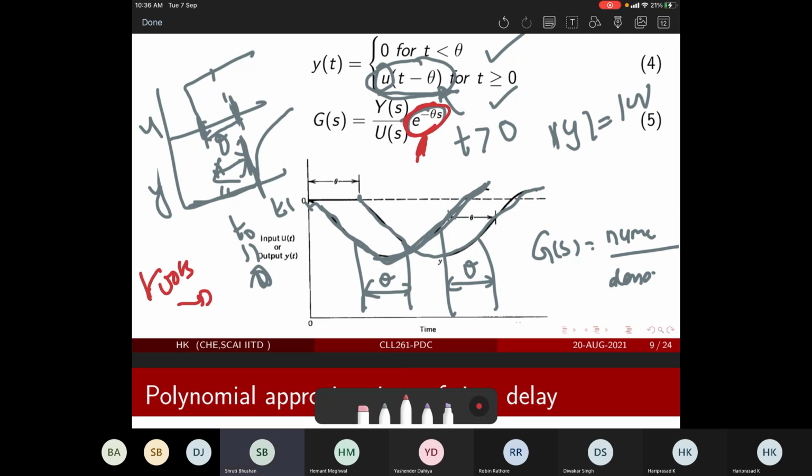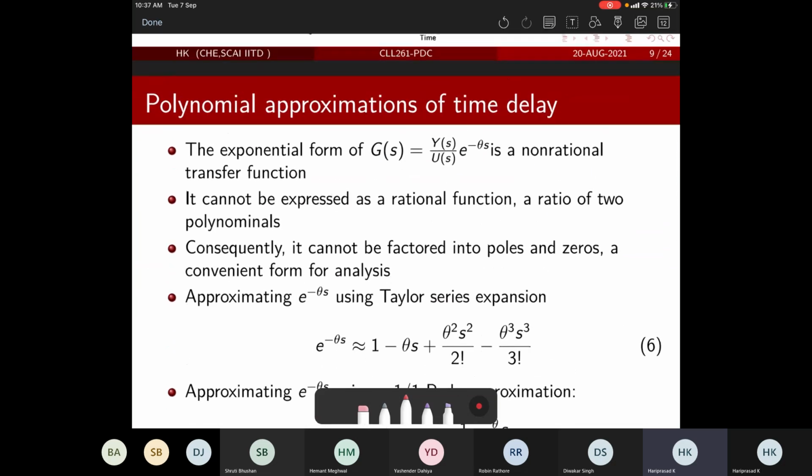So we'll make an approximation, I think. That is the simplest way to go ahead. You can approximate a non-polynomial term into a polynomial term, because this is a complex thing. The simplest way is to approximate the complex term. So now the question is, how do you do it?